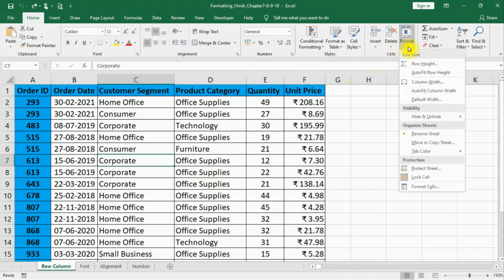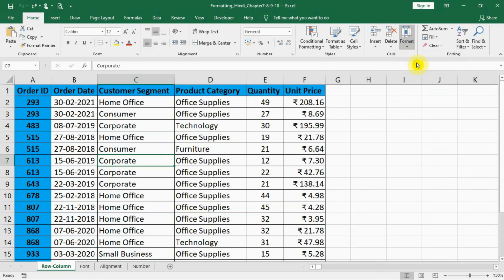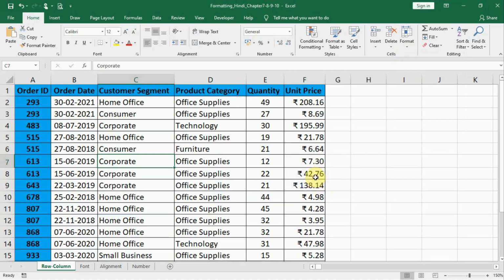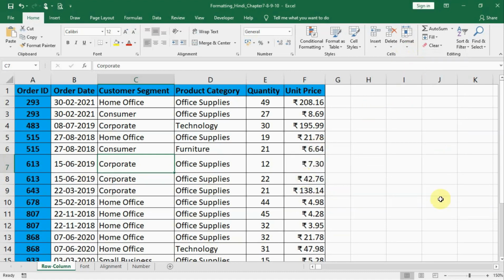Now there is an option here, formatting, row height. Whichever cell you have selected, if you want to change the height according to your choice, suppose I open row height and I want a height of, let us say, 18, I will put it as 18, and you see the height increases a little. Or if I want a height of 20, or let us say 25, I will enter 25. In this way you can change the height.